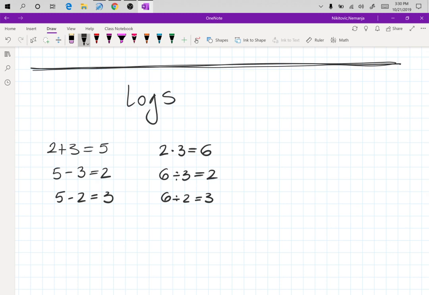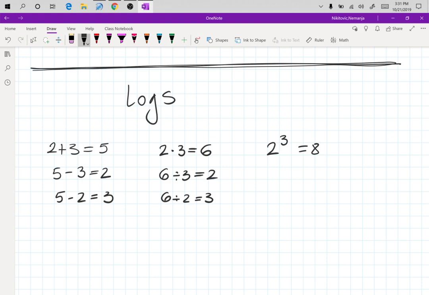Now we can push further. If you push further, you can now say, but we can have repeated multiplication, and those are the exponents. So 2 times 2 times 2 can be written as 2 cubed, which is 8. So now that's exponents, and exponents are fast repeated multiplication. So instead of writing 2 times 2 times 2, you would write 2 cubed, and that's going to be 8.